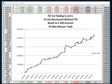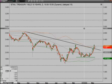And there it is. Yeah, pretty good numbers. It's based on a $50,000 account. So there you can see the profits, $21,000. So pretty darn good performance. And essentially two-way trade the last couple of months too. So we're pretty mindful when you can do that well in both up and down markets, essentially counter-trending markets. That's a pretty good deal. Hey, let's get to the charts.